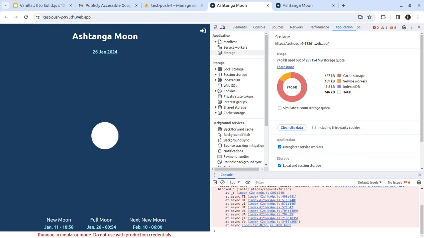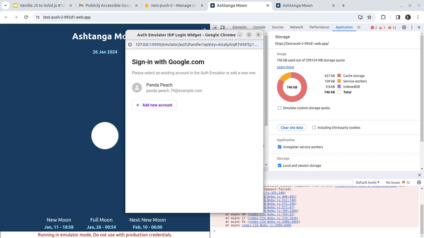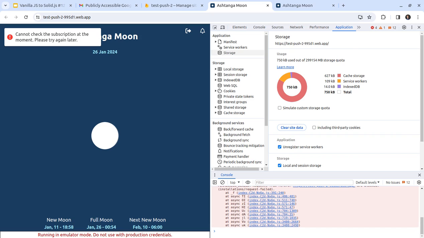And if we try to log in, it asks us to log in to the emulator. I will use these settings and see. No, we have a message here. We cannot log in to the emulator because the emulator is hosted on the localhost and only available in the localhost environment.